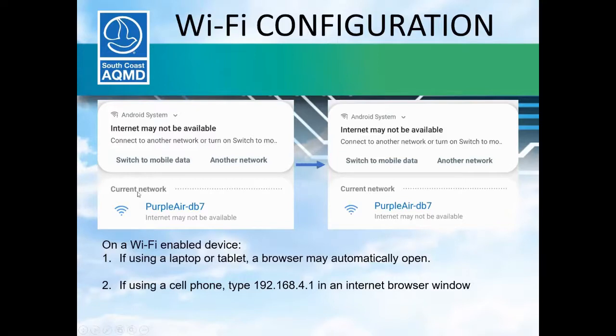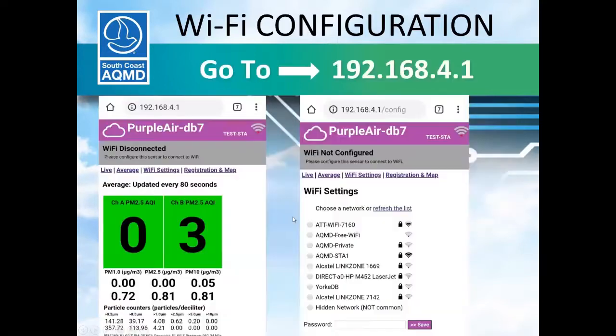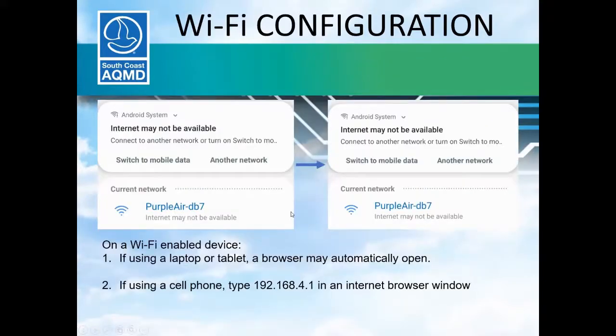If you look at your Wi-Fi settings, it's going to tell you that the internet may not be available. But just know that once you're connected to it, the device is not connected to the internet. It's just broadcasting a Wi-Fi, so you can connect to that device and configure it.